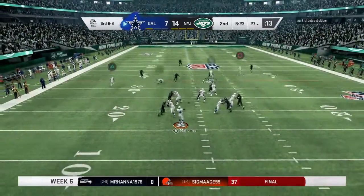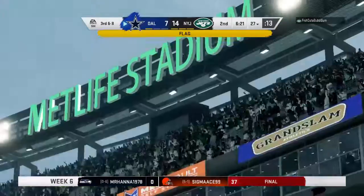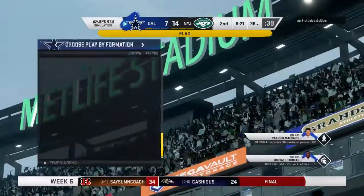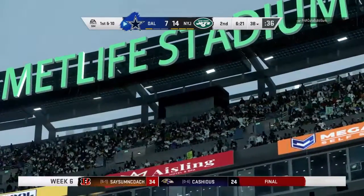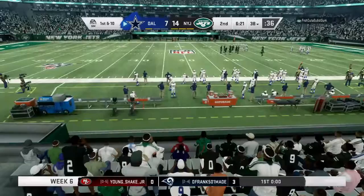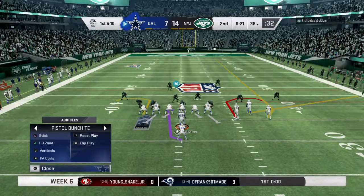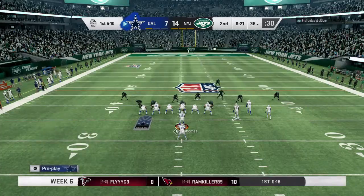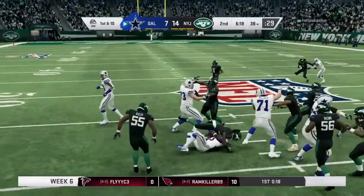Throwing is Mahomes on 3rd. That's incomplete, but there is a flag down, so hang on. A big call coming on 3rd down. Trying to defend the out route there, got the PI call. And you know what's difficult about that one is sometimes you want to make the undercut move and go for the football, and other times just want to hang on the upfield shoulder and make the tackle. I think he got caught in between and created a foul.